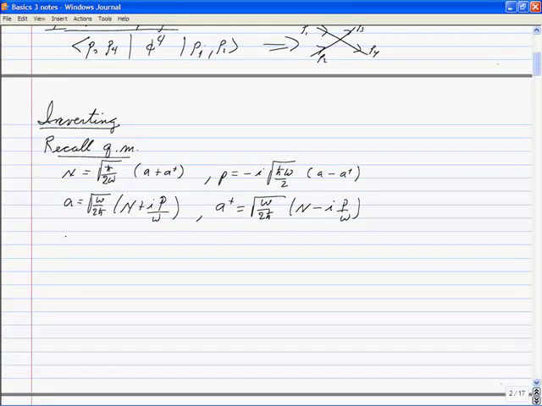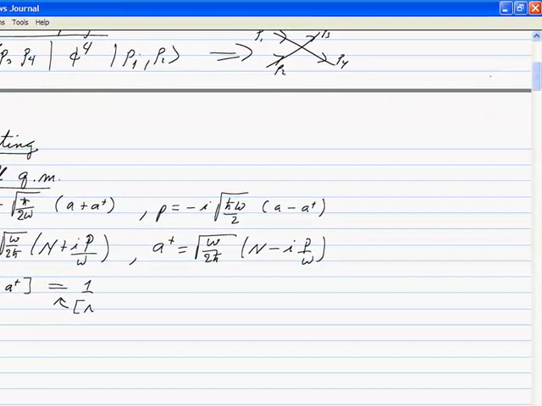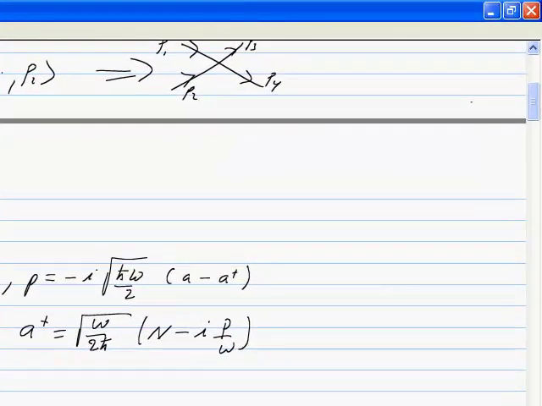Okay, and the latter, a with a dagger, then so if I take those two, that turns into 1 using the commutation rules for x and p. So let's not forget the vector. Okay, so if you use the commutation rules for x and p, you get a a dagger is 1, and that gives you this whole algebra that uses for the harmonic oscillator, creation and annihilation operators.